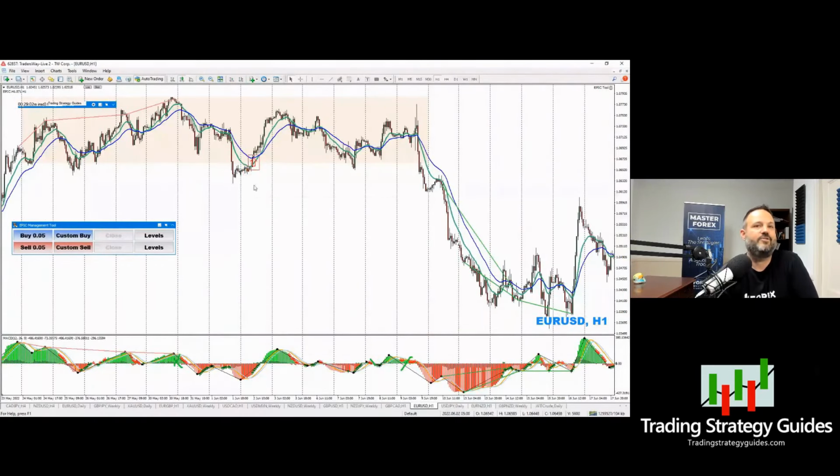Okay, so here's where it would be. Right there is the entry. See, you just line it up. That's all you do. When the MACD crosses to 0, you buy. Okay, we'll add another one. When it crosses to the downside, right here, you sell. See, there's the buy, there's the sell. Both of them would have been winning trades, but this one would have been a lot bigger. And I like big ones. Big moves.